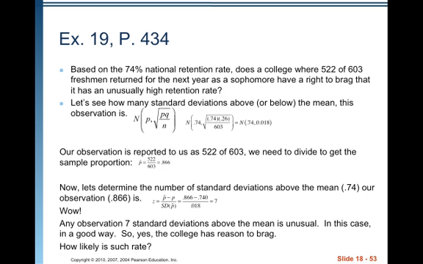Now, earlier we said that we can determine likelihoods. So we can determine a probability associated with this. How likely is such a rate? Oh, I have a little typo there. I should have a greater-than-or-equal sign there. It's going to be the probability that z is greater than or equal to 7. So we would do normal CDF, because this is a normal distribution, from 7 to infinity, and it's approximately 0, so it's not likely at all. This is amazing.